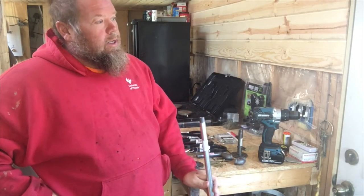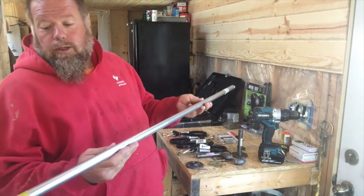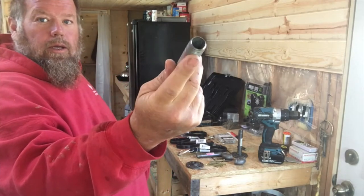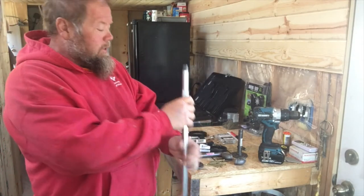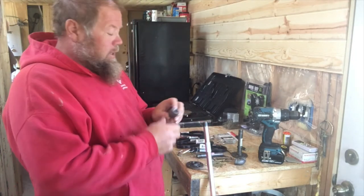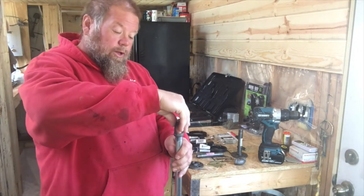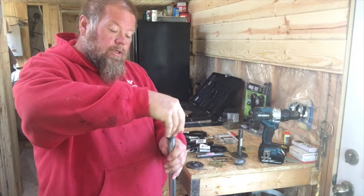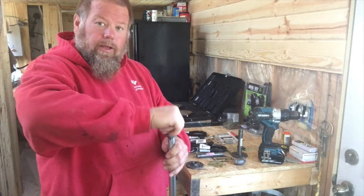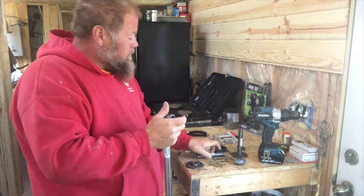So what I did is I went to the local box store and I found some parts. This is a 4 foot long threaded galvanized water pipe, steel, because I want it heavy enough to hold the pans. We're going to take a 90 degree flange on both ends of it, and we'll thread these down nice and tight. We're not running water through it, so we don't need any thread tape or anything, but we'll get these turned on as tight as we can.